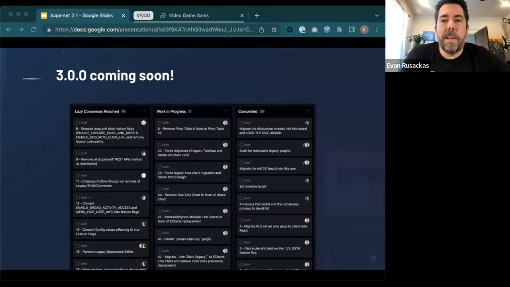Many of these changes that you see on the board here, which is a public board, I can dig up the link and send it, will be discussed at the next Superset town hall. We also have release strategy meetings that Elizabeth runs as part of our operational model working groups. People are welcome to join those if they want to know more about how this works.